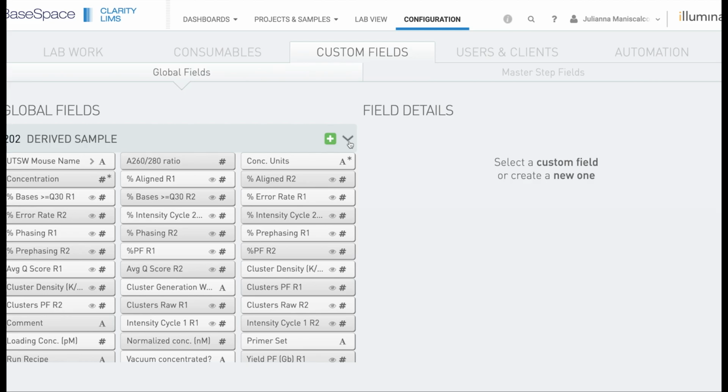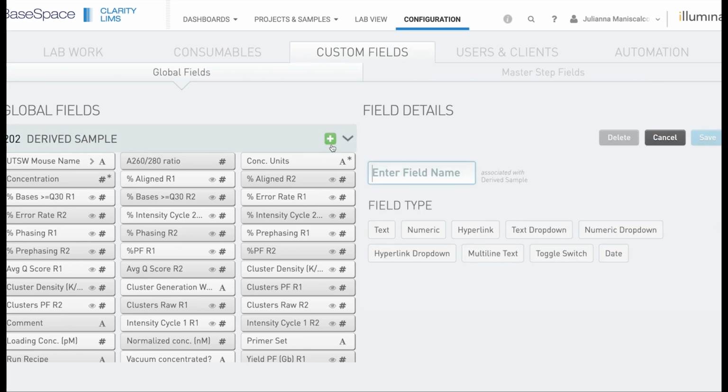If there are, and you make changes, just know that this will affect another step in the system. From there, you can make a judgment call to update the field or create a new field with a slightly different name. Click the green plus button and add your field name.